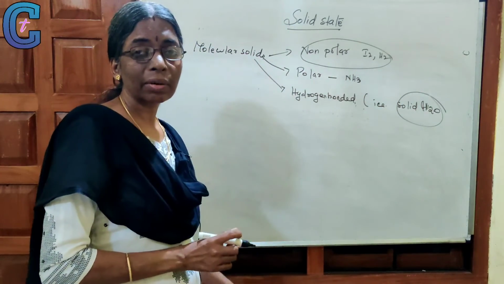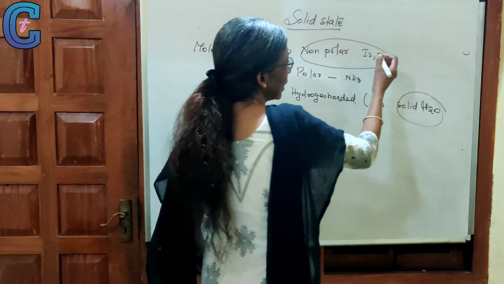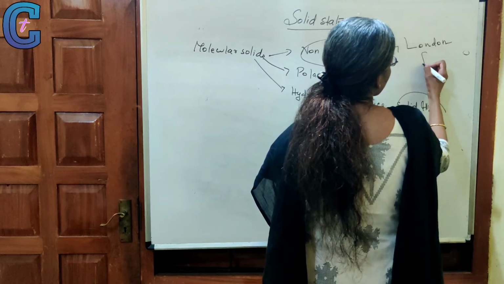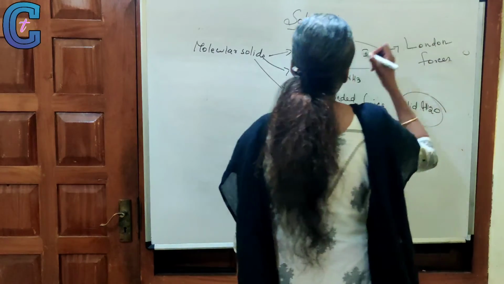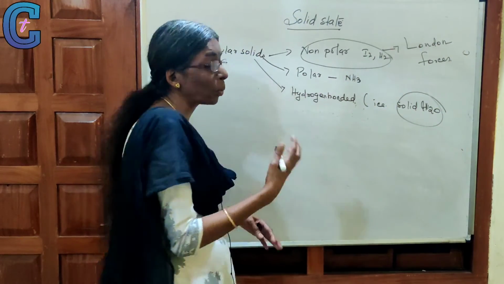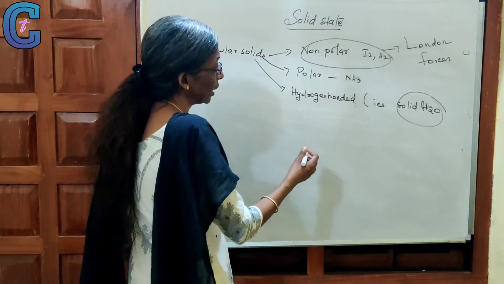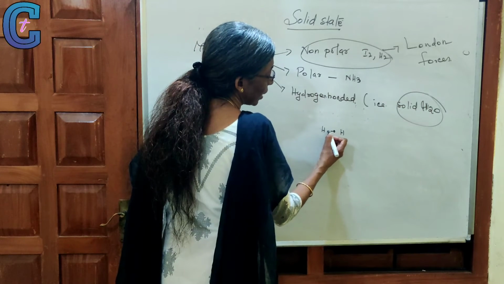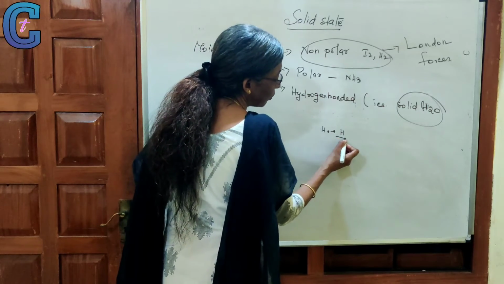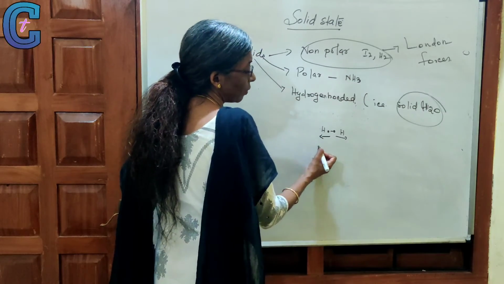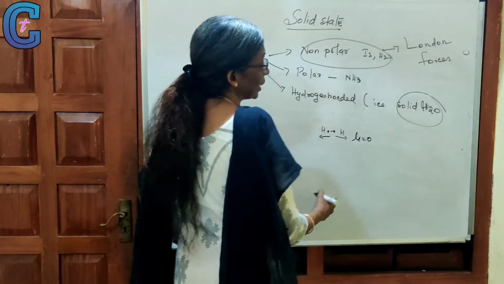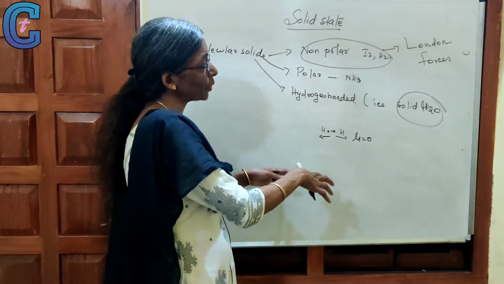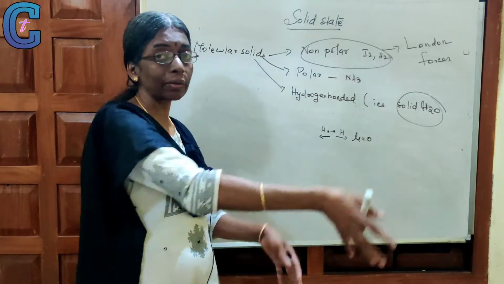In non-polar solids, the force of attraction between them is London forces. You might have studied this in states of matter, London forces, named after a scientist. Next one, polar. You know what is polar and non-polar? You might have studied in first year. Here you see H and H, here electrons, here also electrons. So non-polar, same force of attraction, so dipole moment will be 0. So in non-polar molecules, the intermolecular attractive forces are London forces.